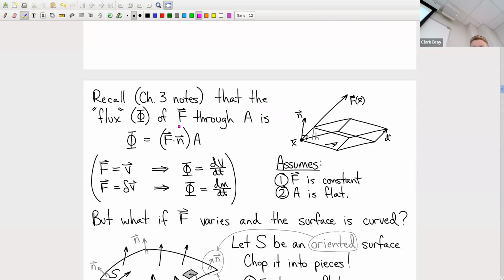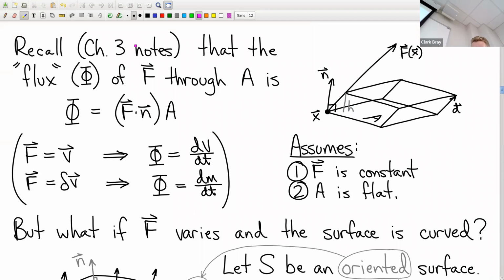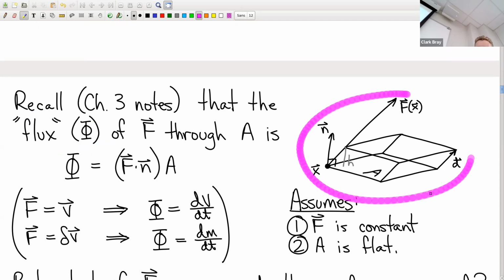Okay. All right. So that was scalar surface integrals. Now I want to flashback to long ago, back in chapter 3, when we talked about this thing called flux. So y'all may recall, I drew a picture much like this one. In fact, I think I may have literally copied that picture.